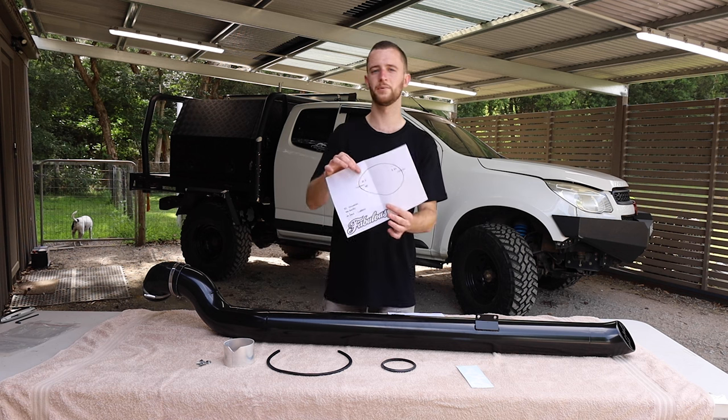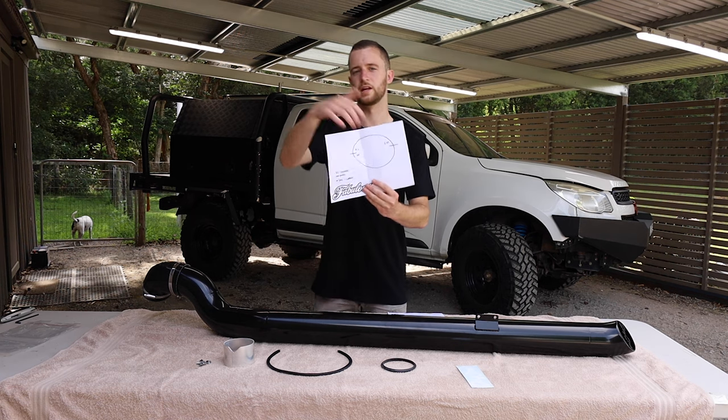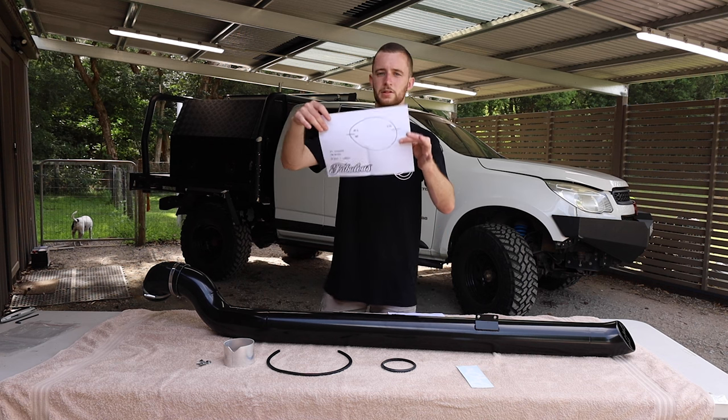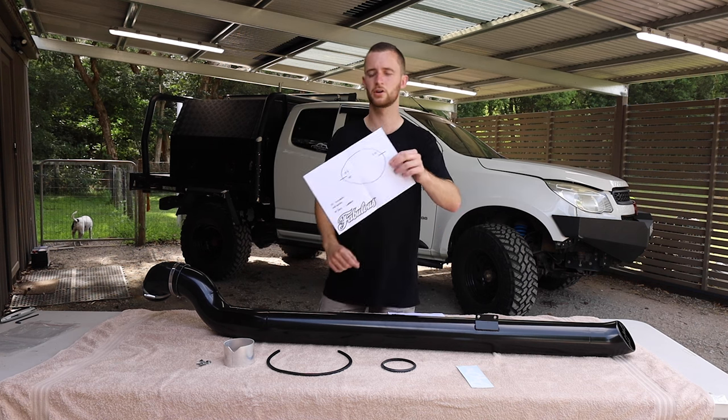So I'm sure we can get it done. It also comes with the template, obviously. I'm happy this is just an elongated hole. Makes it a little bit easier for me to cut. And you basically just do a couple of measurements, line this up on a tape, draw a circle and cut away.